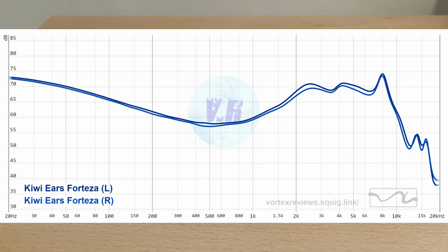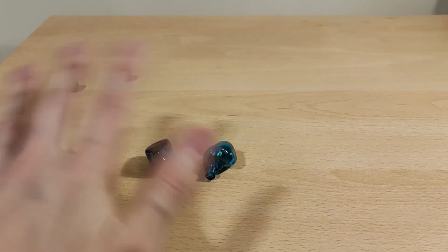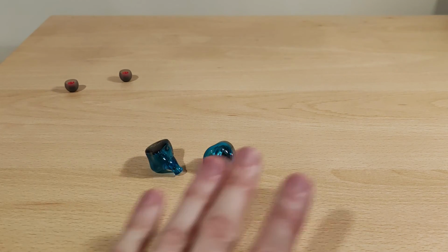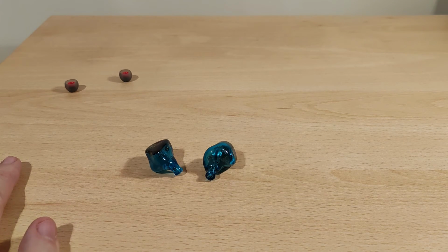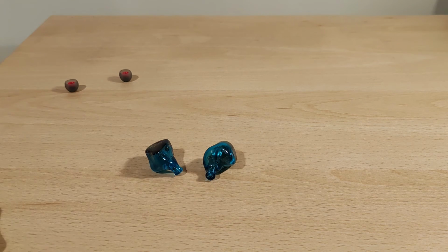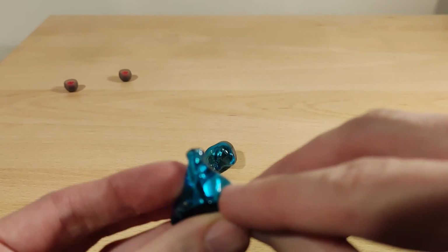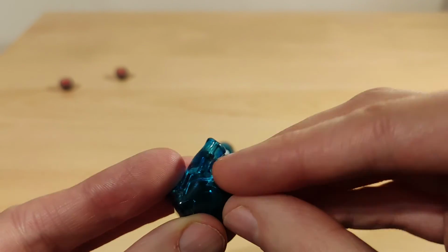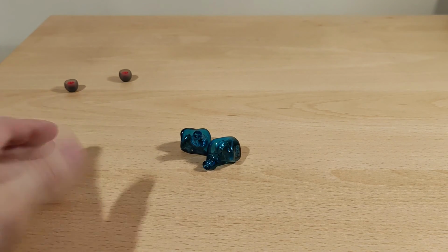So yeah, conclusion. What do I think of these? These are a $59 set, which is fine for the cable, the tips, the build, the finish. It's all really nice. I don't like the really aggressive V shape, especially the treble part. Obviously with the bass you can accept that or drop it, but I wasn't expecting so much treble, and I did find it kind of harsh and excessive really. It needs more restraint, considering there's actually a crossover board, as you can see there, and only one driver doing the treble, and there's a dampener. So I'm not quite sure what they've done on the circuitry level, but yeah, really quite a bright set. A little bit disappointed, to be honest.